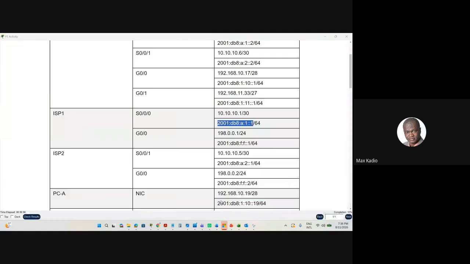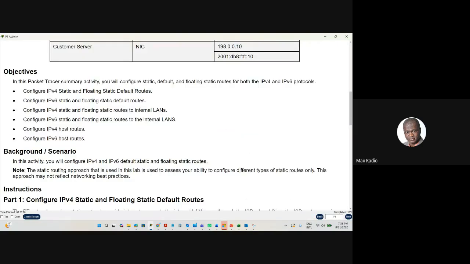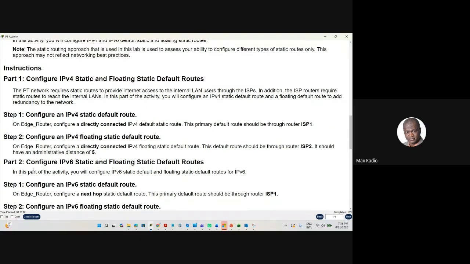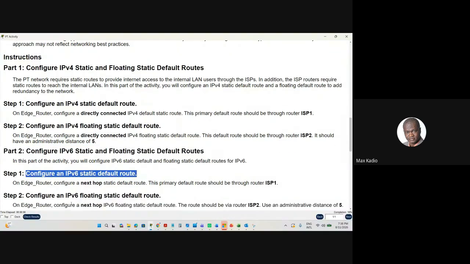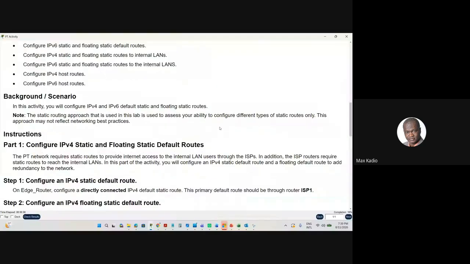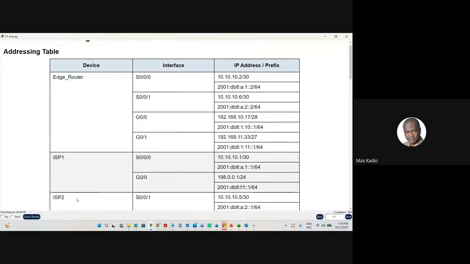We continue. We are in part 2. Configure IPv6 default static route. We did. Now we're going to configure also the floating. Going to ISP2, and we add the address back. So we go on top, we go to ISP2, is here.